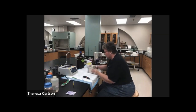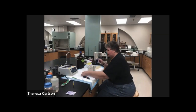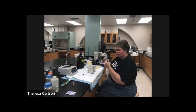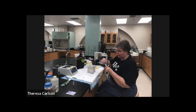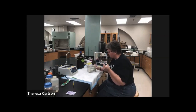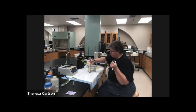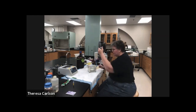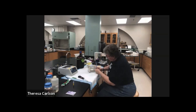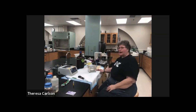And what I like to do is take a little bit of my 2x sample buffer, not a lot, just 8 to 10 microliters of the sample buffer, very, very small amount. And I go through here and I place my pipette on the smaller of the two plates and I just go down all along here, depositing a little bit, a little bit, a little bit without regard to where the wells are. And the reason I'm doing that is then it falls into the wells and will outline the wells for you.